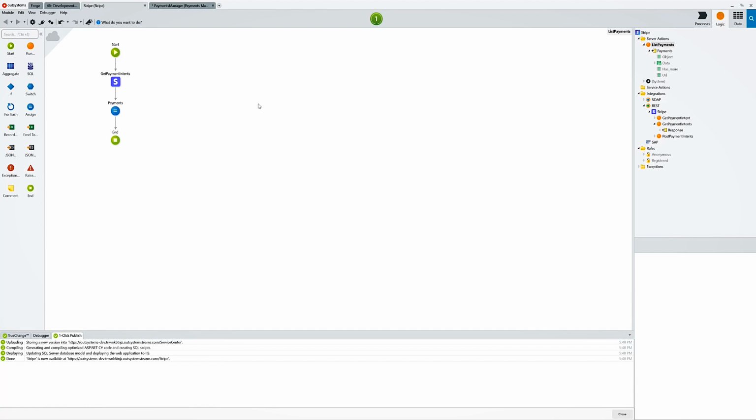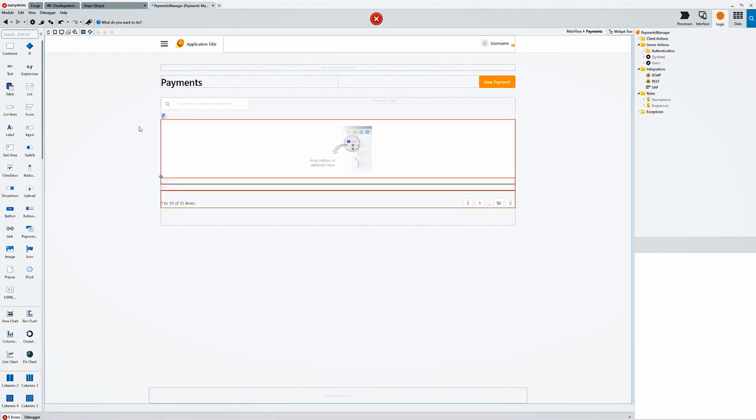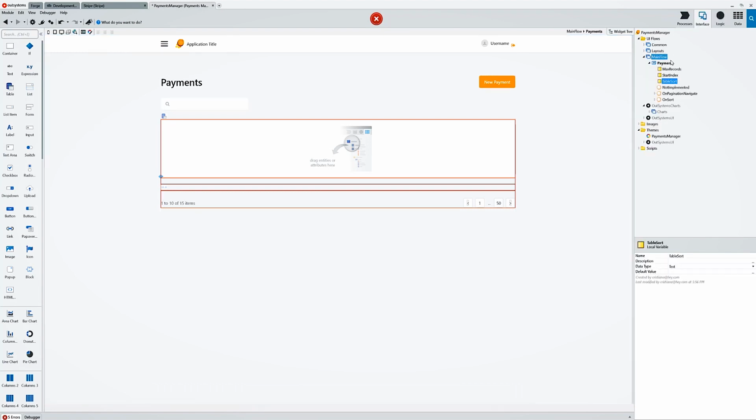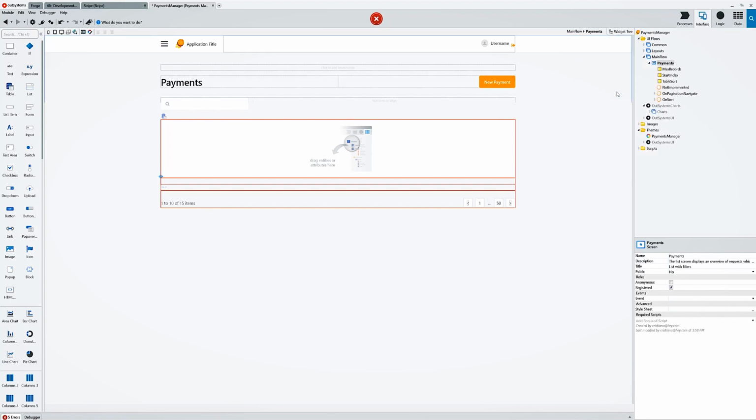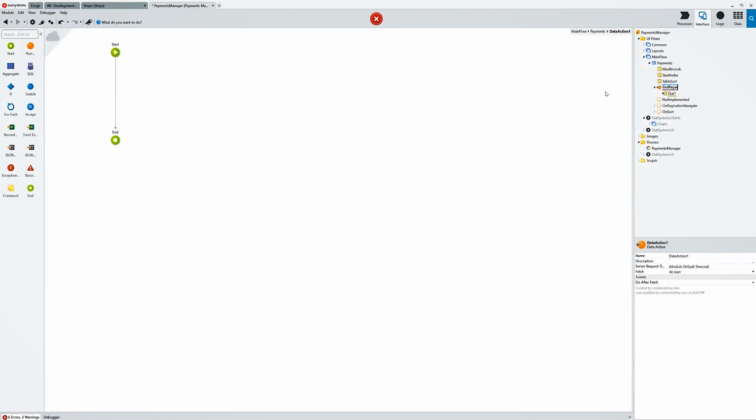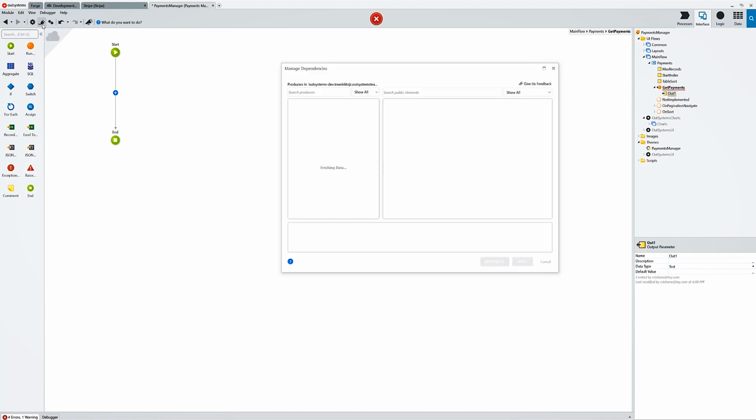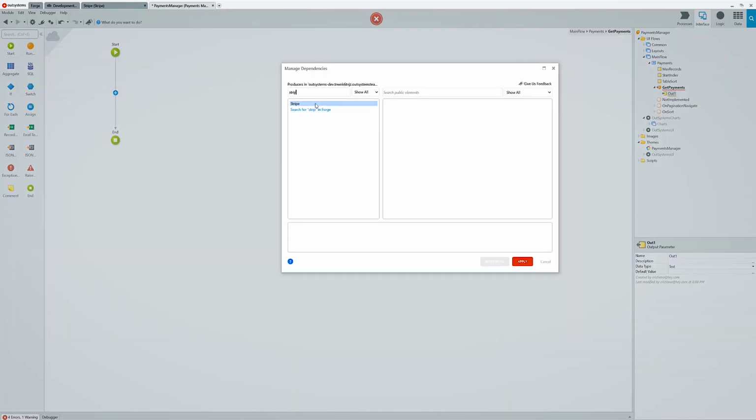And let's use it. So in the background, I've created a simple Reactive Web application and created this screen that is already with some errors because it's waiting for data to show. And let's get that data. So in the screen, I'll fetch data from other sources. Let's call get payments. And I want to use the list payments public action that I've created. And in order to do this, I'll need to manage dependencies in my environment. And what I'm doing is I'm saying that I want all the elements in the module that we've created before to be referenced in this application.